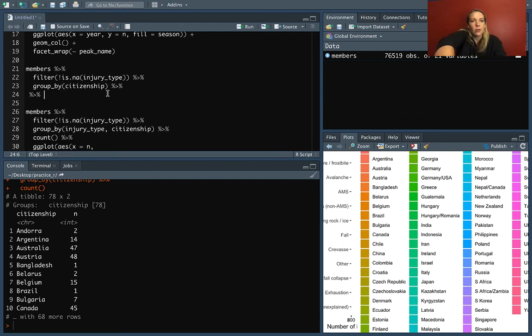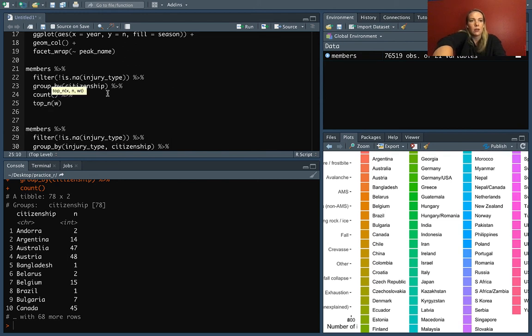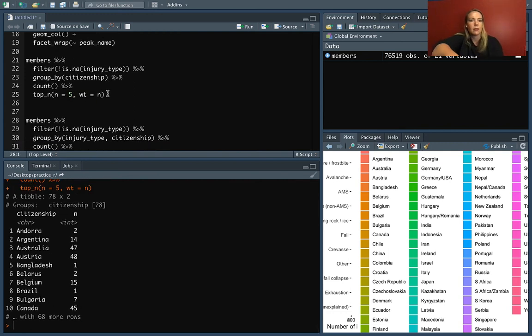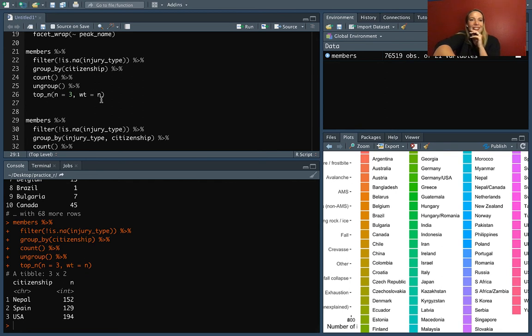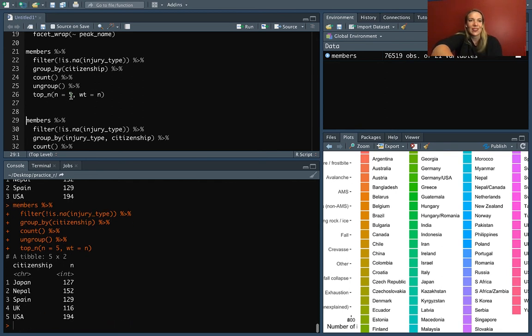And then let's get it in order. Oh, or we could do top N, where we do the weight. So we'll do maybe like the top five, and then the weight is based on that N. Okay, so here are top five, and we're doing some ties. Let's do a lower number. Oh, wait, I need to ungroup. There we go. We can get back to five now. Because I hadn't ungrouped, it was doing the top five within each country. And so, of course, there was only one number for the count for each country, so we were getting the same number returned. So here are our top five.